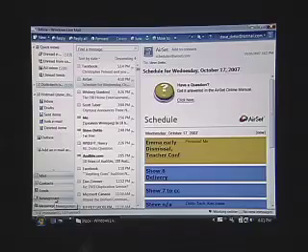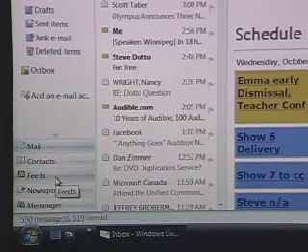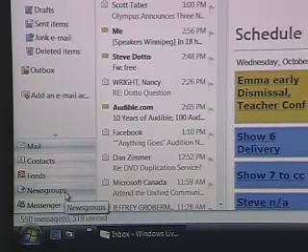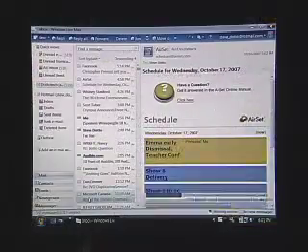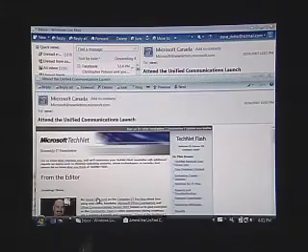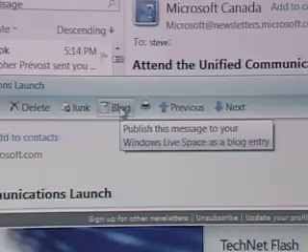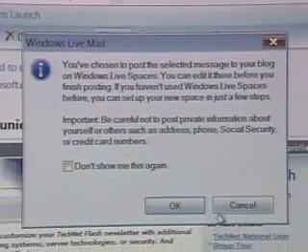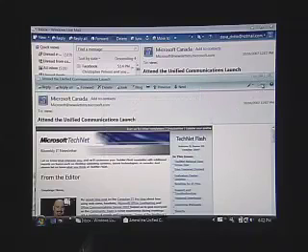Now, one of the things that Outlook Express used to offer is the ability for us to use it as a news reader as well. And that lineage continues. We can actually use Windows Live Mail for both our RSS news feeds and for viewing newsgroups. Now, some of the other ways that it deals with our email gives us a lot of additional options as well. For example, if I open up this email message here, it'll allow us to take an email message that somebody sent to you and send it up to your blog, which lives in your Windows Live Spaces area. So you can publish content to the internet that you receive in email. That's a really nice extra convenience.